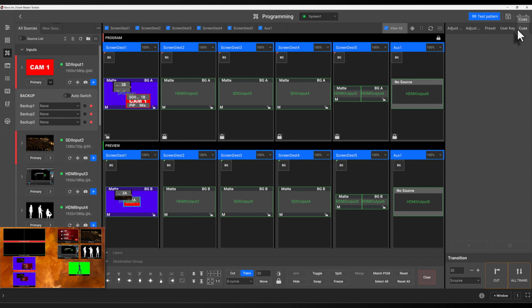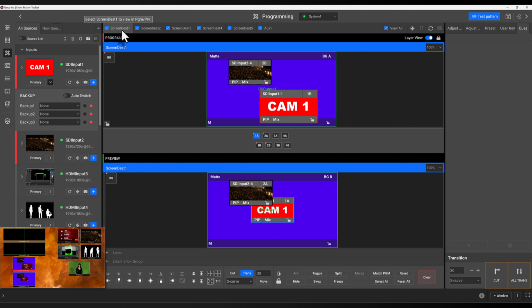So I'm going to click on screen destination 1 because I want to concentrate on that while I show you the next portion of the video. I want to make it very clear, just because you're focused on screen destination 1 doesn't mean you're only transitioning screen destination 1. If you only want to transition one destination at a time, then you would want to deselect all of the other destinations and only select destination number 1 for transition. So we're focusing on screen destination number 1. I'm going to go in and I'm going to select a layer and I'm going to hit clear, and what that does is that clears it from our screen destination.